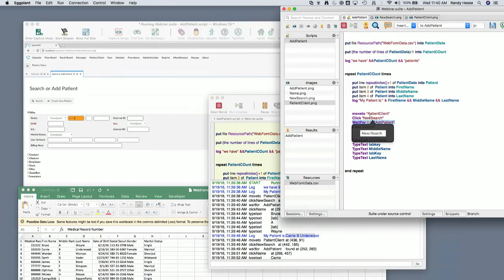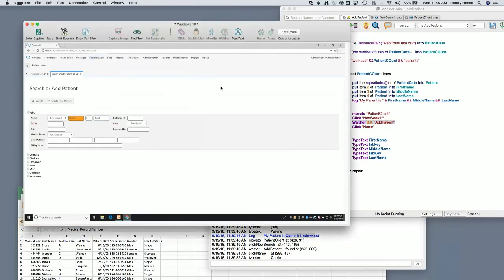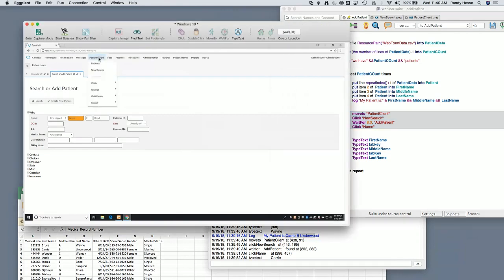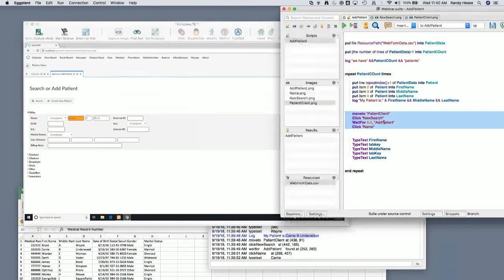Now I'll introduce one more thing before I pass it back to Jimmy. There was a small glitch in my script that I'm sure none of you noticed, but I did. Since I'm already on this screen and I run these 4 commands, which is move to and click on this, when I click on this, Eggplant jumps to this command right away.